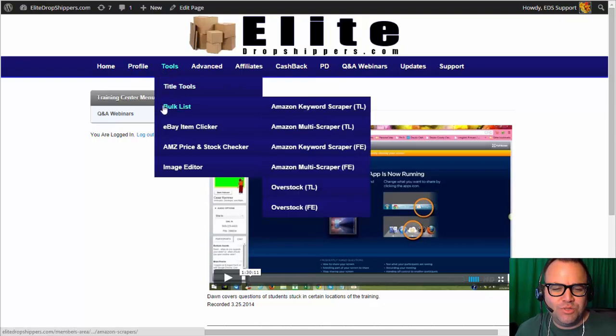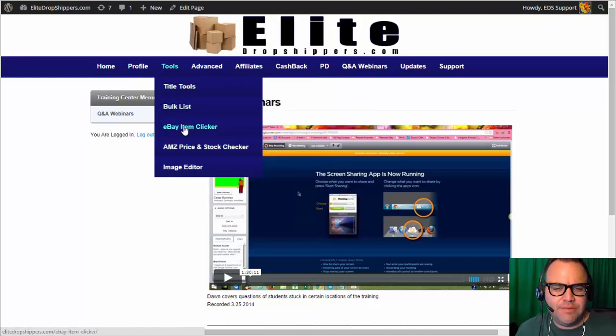And then we talked about our tools, and there's an image editor and the eBay item clicker. This eBay item clicker goes through and pushes your items up in the rankings. This is costing us a lot of money to run, so I'm not quite sure if I'm going to keep this in the basic section yet. Right now it is, and what it does is take your 5,600 items and start clicking on them with a different IP, which allows that item to be pushed up because of the traffic you're driving from the outside into eBay. Does that make sense? So your items get pushed up the rank.